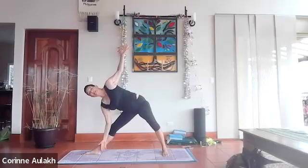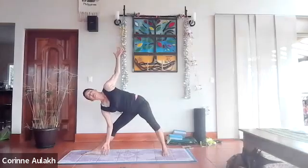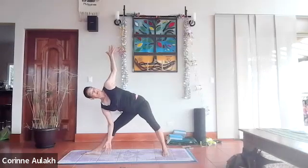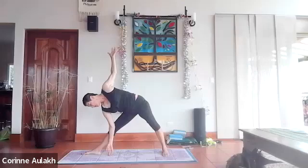Really think about extending the back down the mat rather than rounding the shoulders if you can. You can look up or down or neutral. Let's hold. 4, 3, 2, and 1. And while we're down here, why don't we do a revolved triangle?